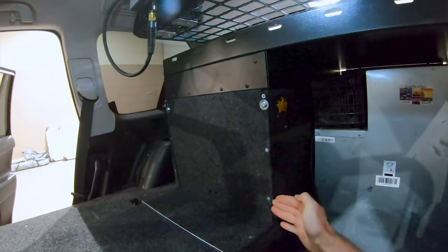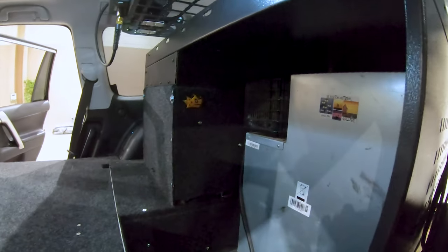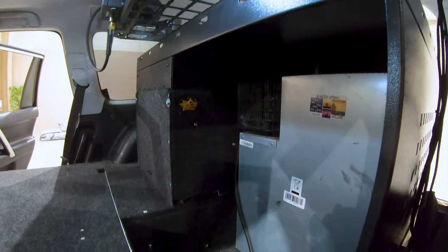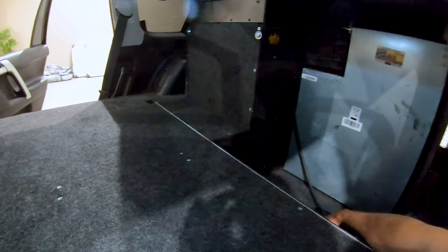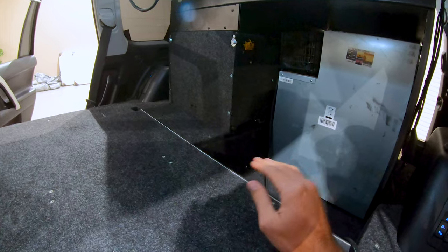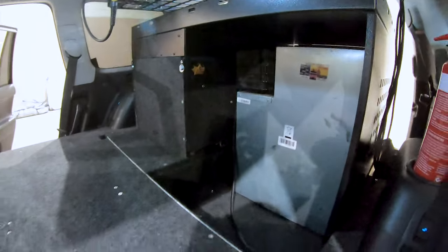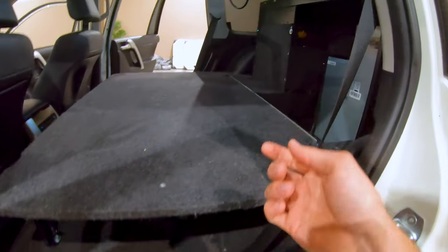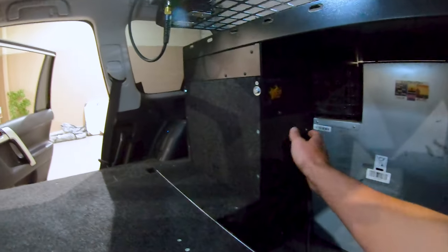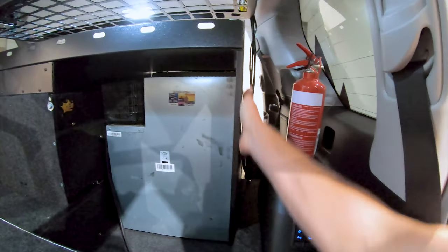The top one attaches to the actual frame of the drawer set. It doesn't come all the way forward in the drawers — that's to keep it all slim. As you can see, the fridge sits quite a way back in there, which gives you this massive space. Once I tidy all the fridge wiring up, the water bladder's going in there — I've got a 60-litre water bladder that will go in there. I'll run all the outlets through here, and I should be able to run a little outlet down here and then the suction for the pump, and mount the pump up in this area somewhere.